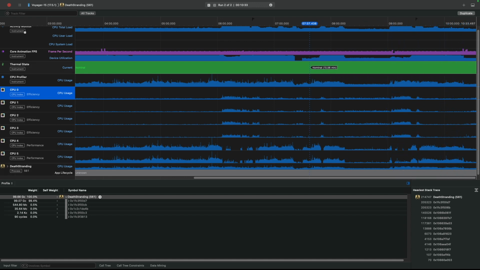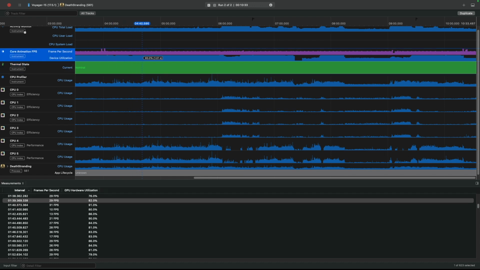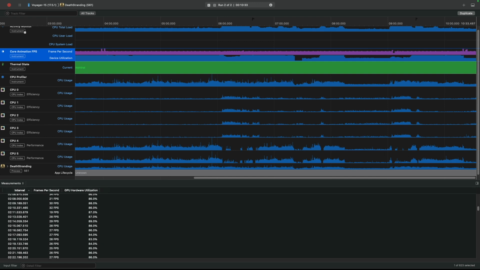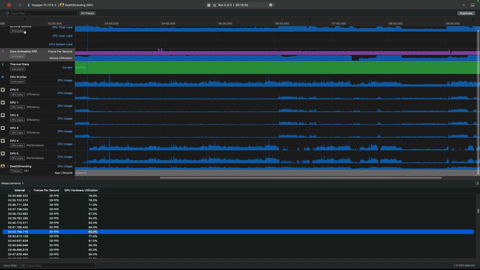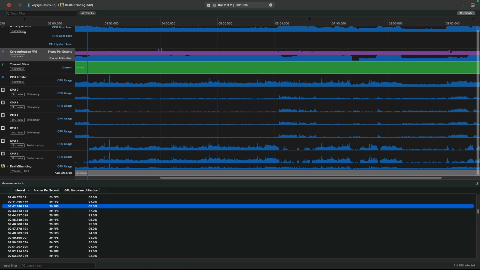Just great. So temperature is nominal. This is a place that I think Apple could improve. I would like to see more than just nominal for the temperatures. GPU utilization. This is interesting. Wow. Look how much headroom you have in some areas on the GPU when it is actively cooled. 65% GPU utilization. We're still hitting 95% in a lot of areas. Look at this long stretch through here, it's 90 plus all the way through.